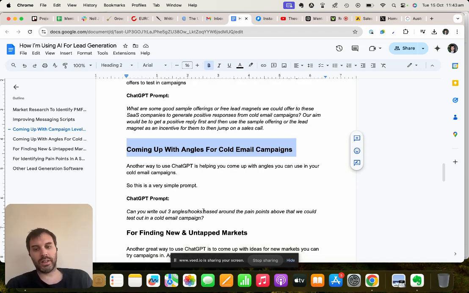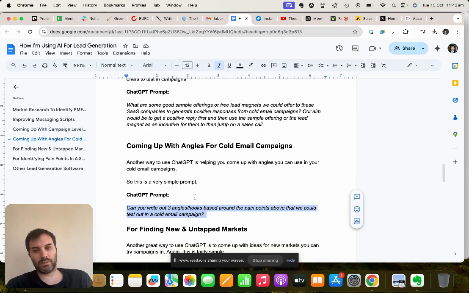Okay, so the example here is literally what I've highlighted now. You see I've written it here, it's related to pain points. That's because it was used as part of a whole bunch of other prompts, but this will make sense when I go through the real client example shortly. But that's another really good way as well. It'll just shorten that ideation phase for you and makes things much more effective.